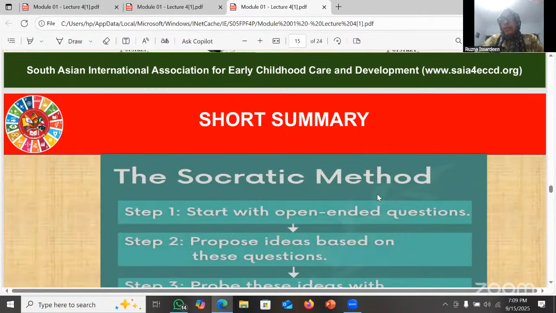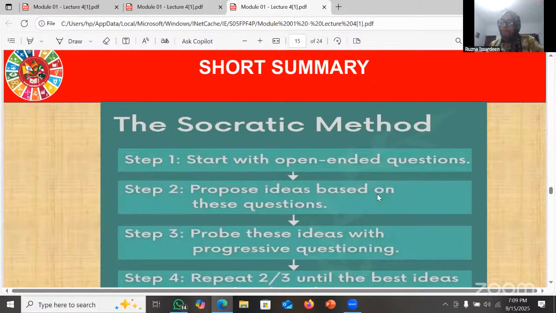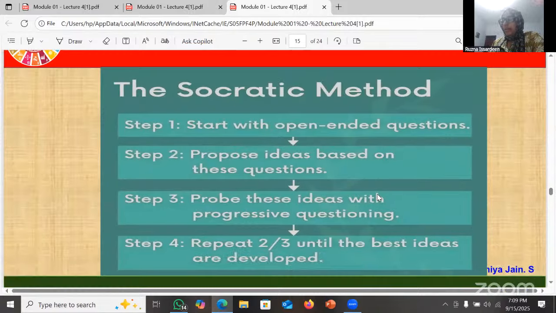And a short summary which I can give you of this Socratic method: we can ask open-ended questions. For example, we are going to teach the students how a plant grows into a tree. We can ask how a plant grows into a tree. So we will have numerous answers. This is step 2. In step 3, we ask more complicated questions of the child until the original answer comes from them. In step 4, we keep asking the same question again and again until we get the correct answer. Without explaining the theory to them, we want them to come up with their own answers and ideas. Thank you.